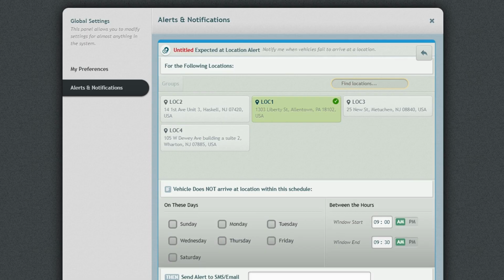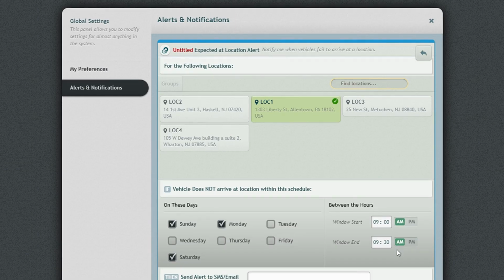You can set these days and check the days of the week the vehicle is expected to arrive. You can set the hours to define a window with a start and end time for the vehicle's arrival. If the vehicle does not enter the selected location during the scheduled days and time window, the alert will trigger. This alert does not include a repeat cooldown field.